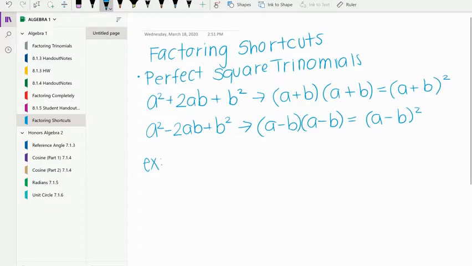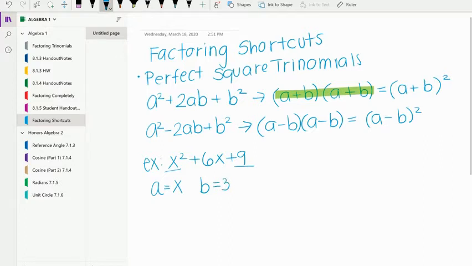Just like when we are multiplying, a lot of us use the shortcut. So if we have x squared plus 6x plus 9, you want to check: is that a perfect square trinomial? You look at the first term. That is a perfect square. We can take the square root of x squared. I'll call that a, and the square root of x squared is x. I'm going to call the last term b, because remember, when we factor it, we're going to get a plus b, a plus b. So b would be the square root of 9, which is 3.